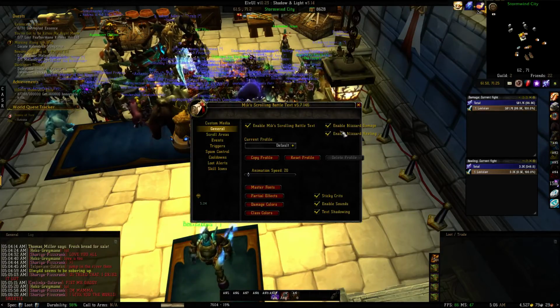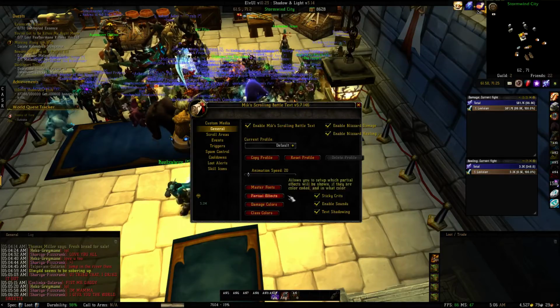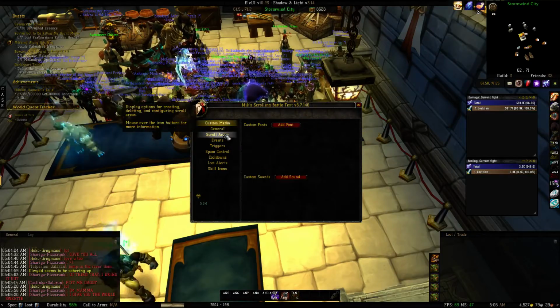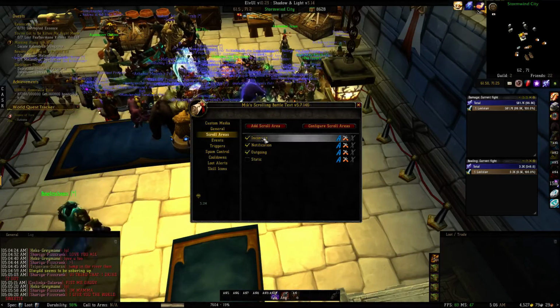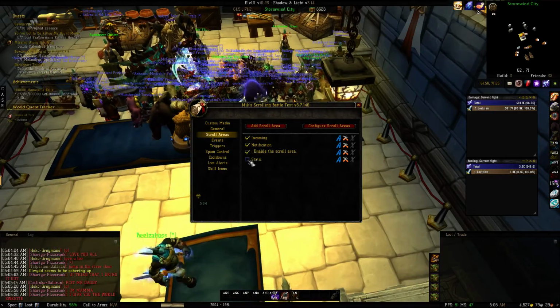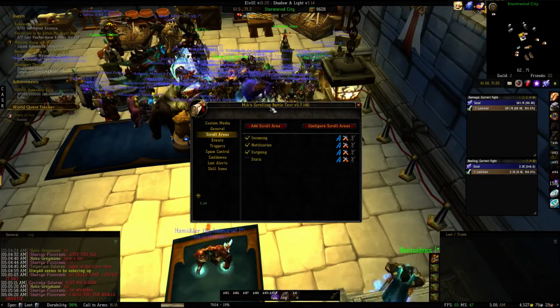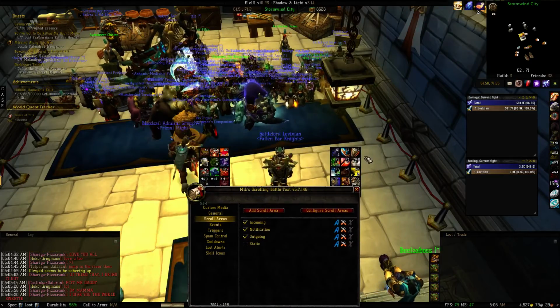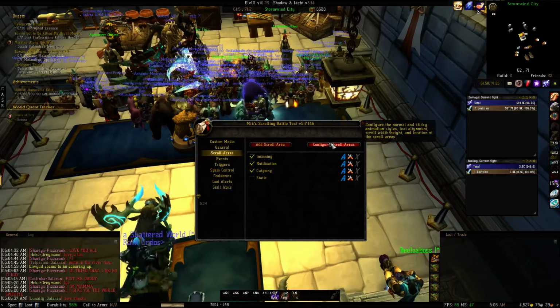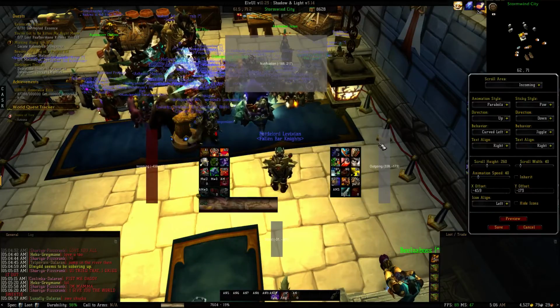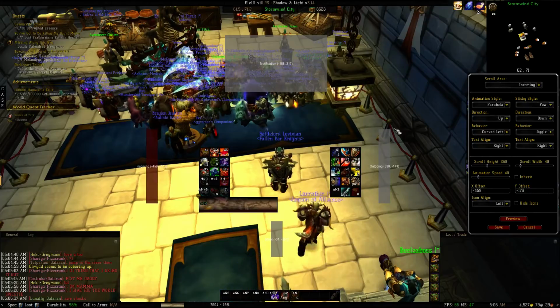We have enabling everything in the middle screen here. I don't have any custom media with it, so I do not have Static enabled. What Static does is it lets you know when your cooldowns over here are coming off, and it does this little ding noise, which gets a little annoying after every cooldown comes off.